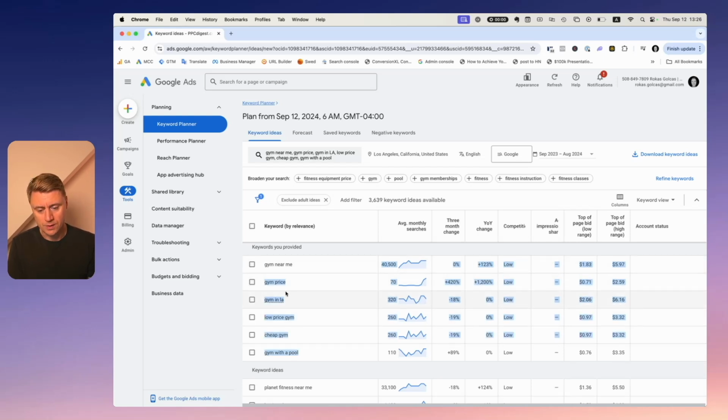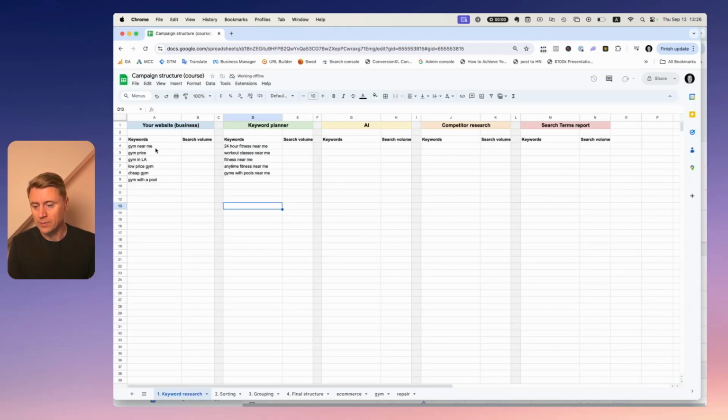So you look at these keywords. Sometimes you might have written keywords that don't have searches, so you don't have to include them in the list. What might happen is you remove some of the keywords, and then only 3 are left. You can copy and paste search volume here as well if you want to, but this is optional because, as I said, you're looking at the Keyword Planner and you know that the keywords you copied here have some search volume, and these are the keywords you want to focus on.